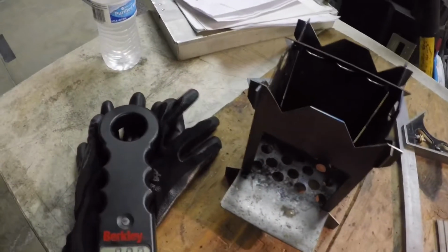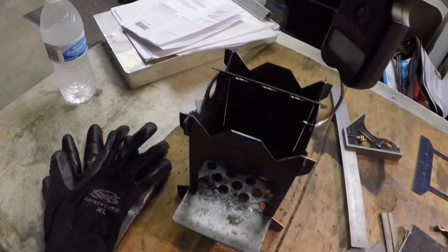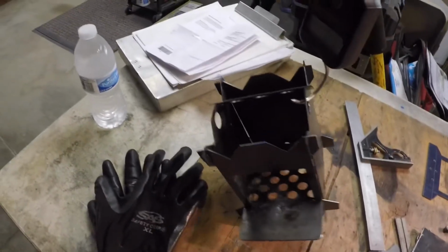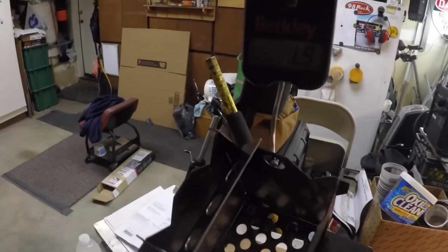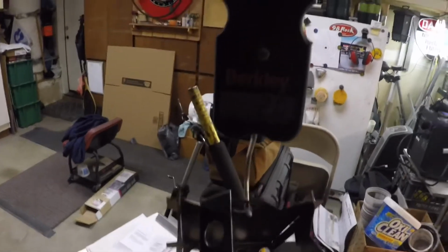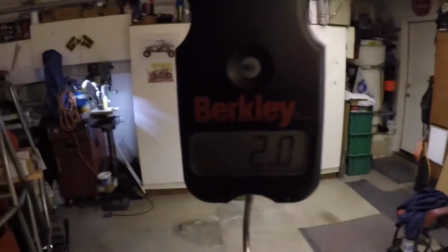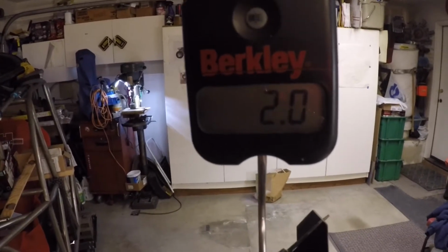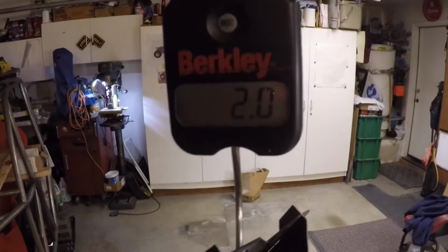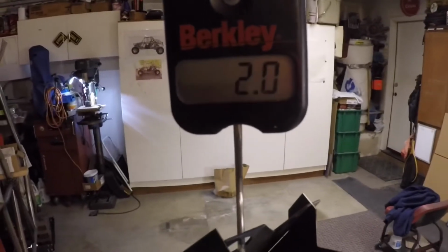Get a little weight on it here. The stove, like I sent to Ron and Nate, was like 2.7. This comes in right at 1.9 or 2, and that doesn't include the little 1/4 inch bolt and the wing nut.